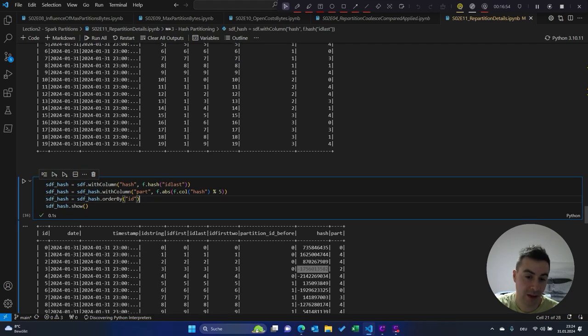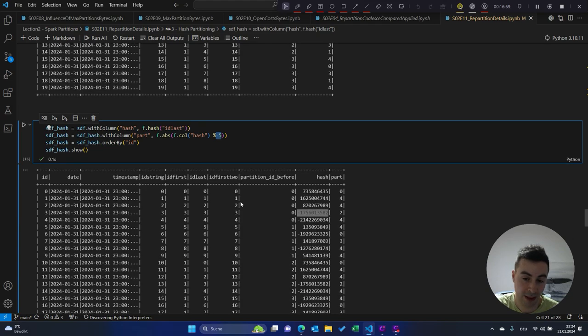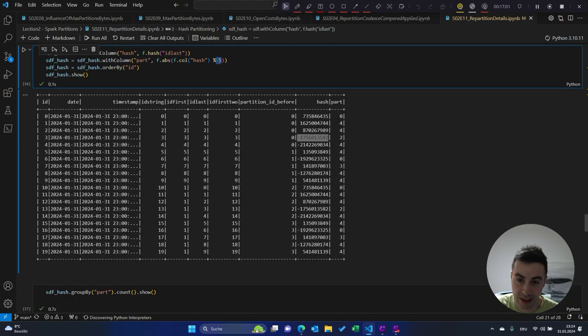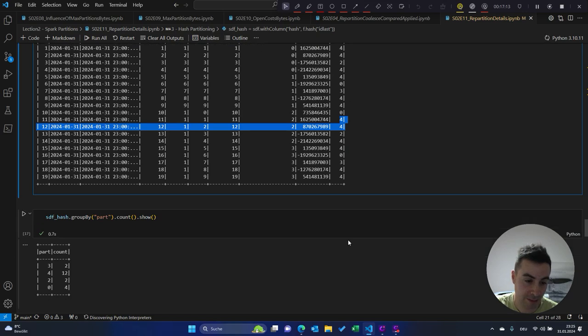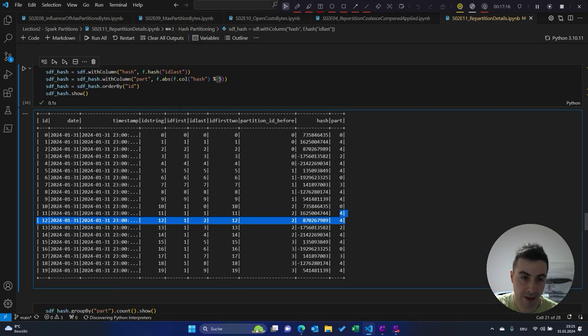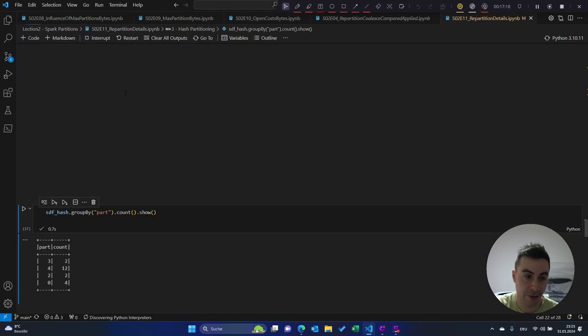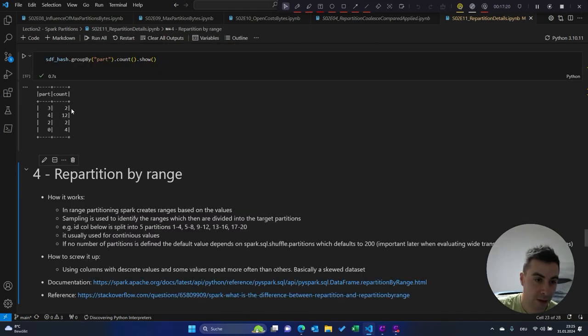So if you want 10 target partitions, we do modulo 10. And also here you can see there is some skew. You find the fours quite often, but I think one of the numbers had a different frequency than in our real case. So let's see.